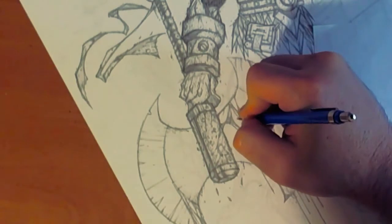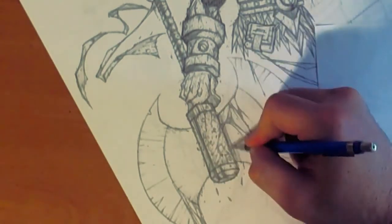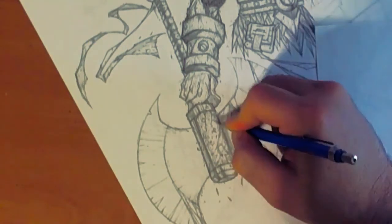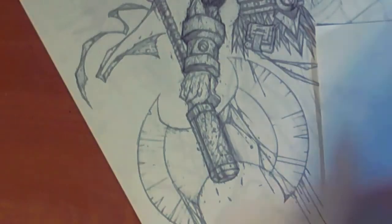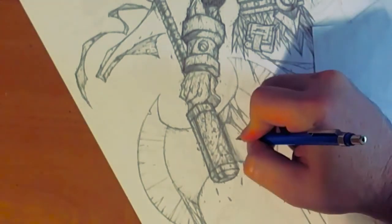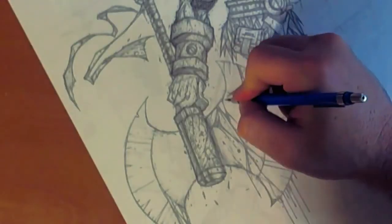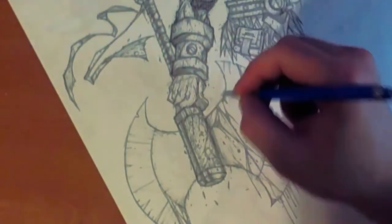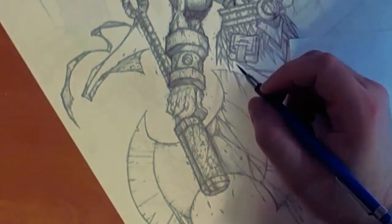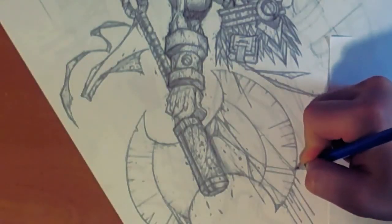I feel like the axe could probably be just a video in and of itself. Now see, I'm shading, and then as I come out, I go towards the tip and tick back and forth, flicking off on the bottom and then flicking back on the top to add this textury, gritty cross-hatching. It's like the wrist movement I'm making.